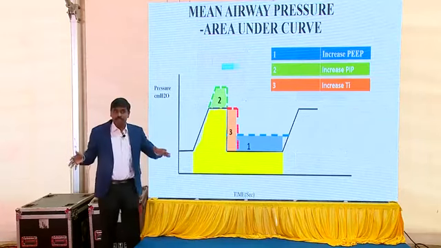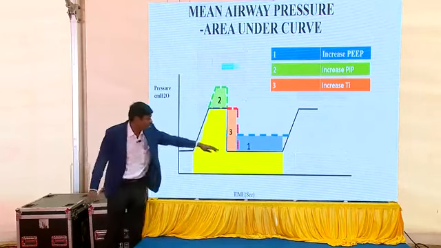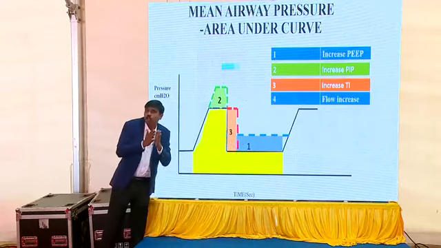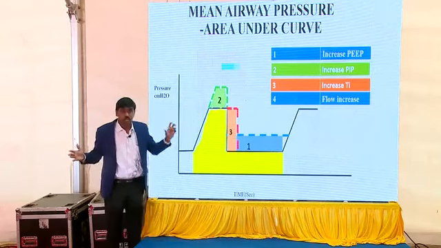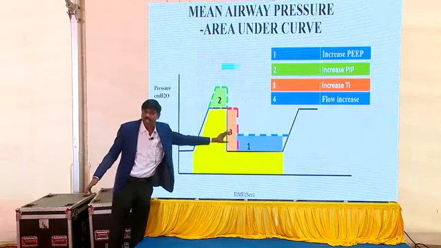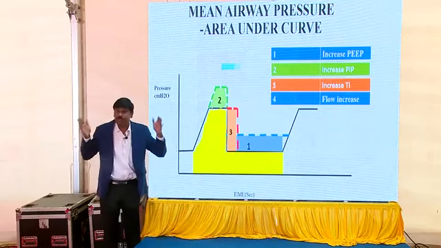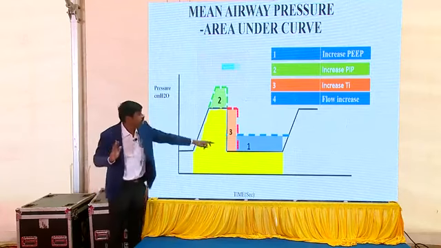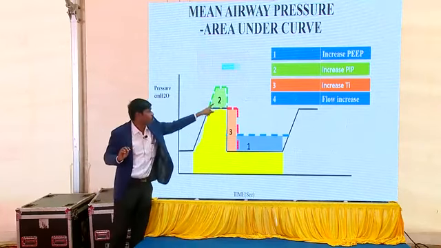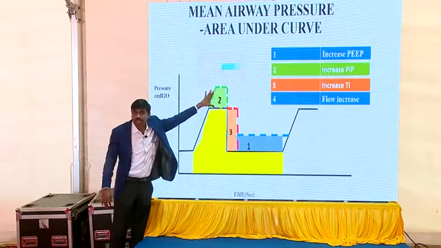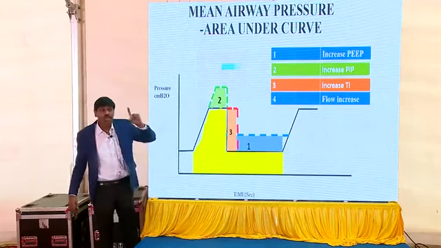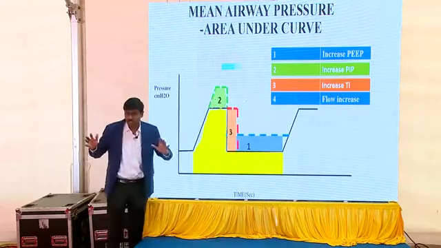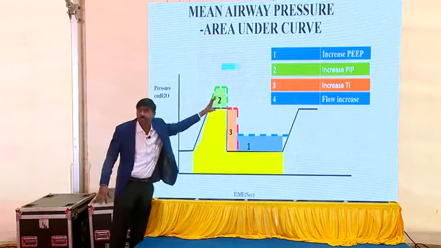Now, out of all the parameters, the first thing you would have to do is, if you increase the PEEP, you can find that the blue color is more, because usually the expiry time you keep it more. So the first thing is the PEEP you increase a little bit, that ensures your area under the curve is more, which in turn is going to lead on to better oxygenation. Okay, that's one. Next, 2. What am I doing in 2? Increasing the peak inspiratory pressure. Now here you find that the area which I have increased is not great, though I do achieve a little bit. Okay, so maybe that's the second one.